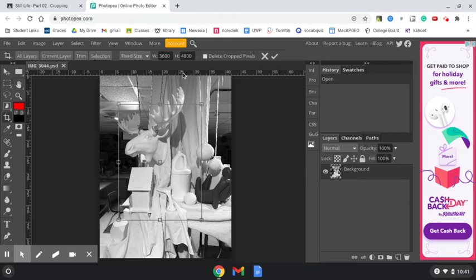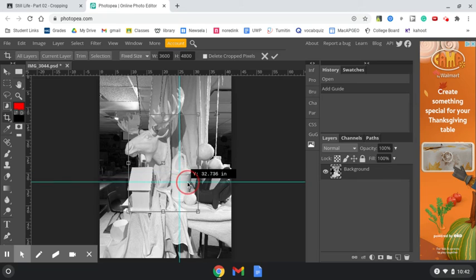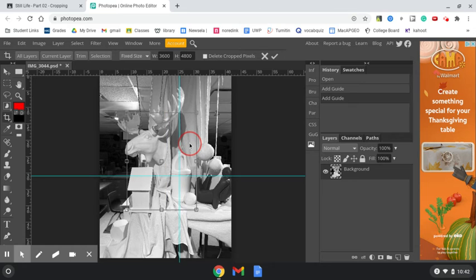What I mean by that is, you see my bounding box here, this rectangle? I want it to be somewhere in a third. Now, what do I mean by a third? I mean that I create a tic-tac-toe sign. See how I click and drag from the ruler down? If this is the object, it has to be in about a third of my drawing. And I think that's a good place for it to be.